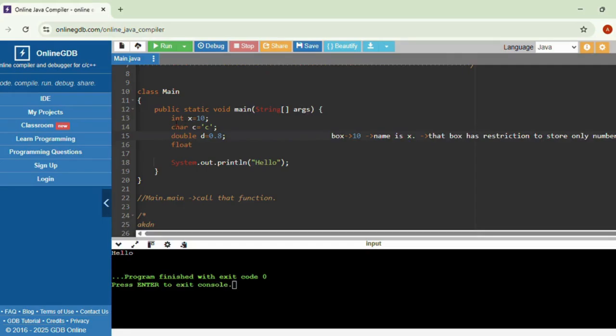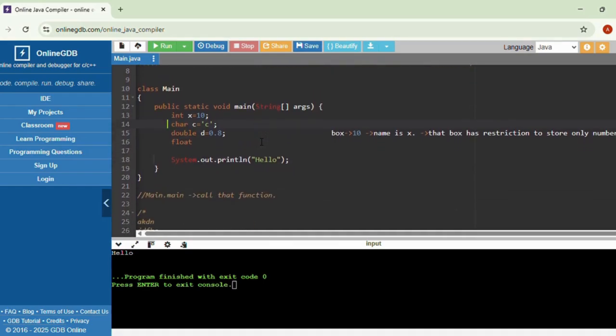That restriction is called the data type, and this x is called the variable which stores the number 10. The same goes with char. That box has a restriction of only alphabets, and the name of that box is c. Same with double, same with float, same with everything. I think it is clear till here.